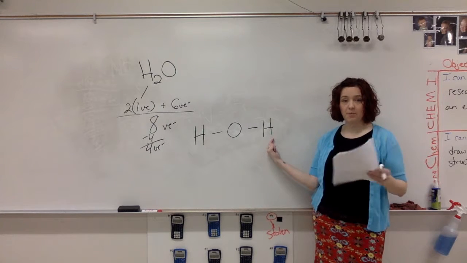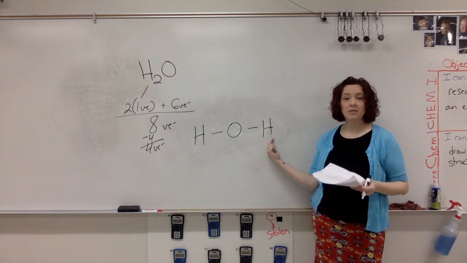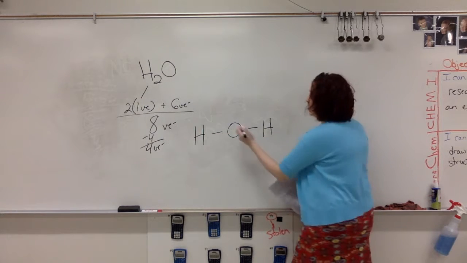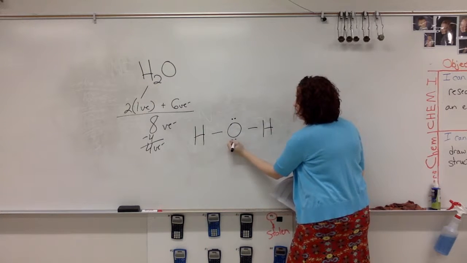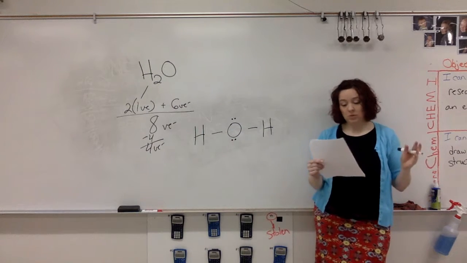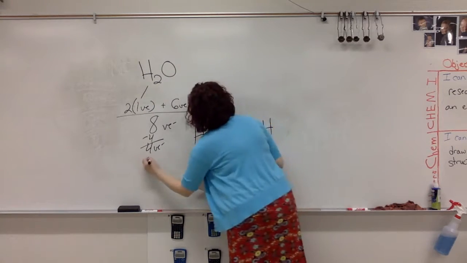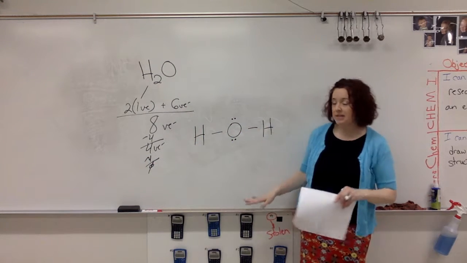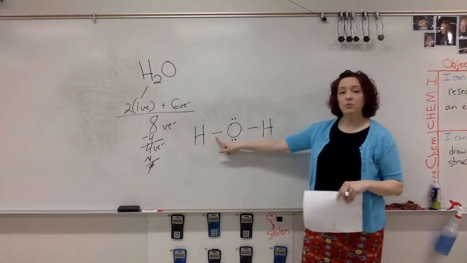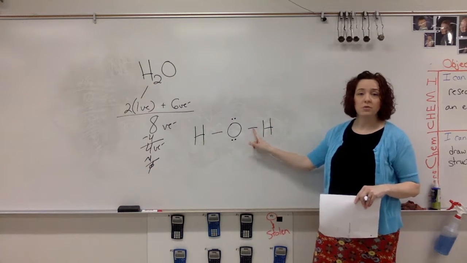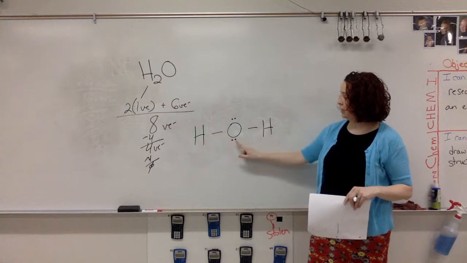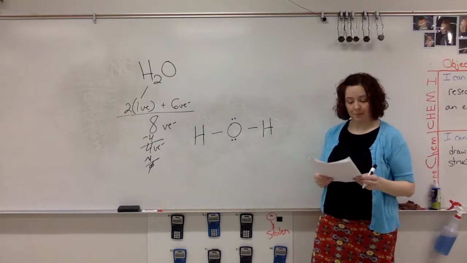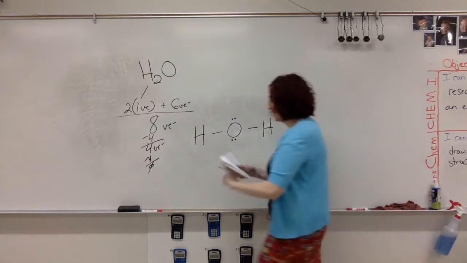So that takes us to step 5. Put remaining electrons around the central atom as lone pairs. Okay, we have 4 electrons left, so 2 on the top, 2 on the bottom. Okay, now we are all out of dots. Step 6, check to make sure everybody's happy. So hydrogen's happy with 2. This hydrogen's happy with 2. So look at oxygen. 2, 4, 6, 8. So he's good. Okay, let's do the next one.